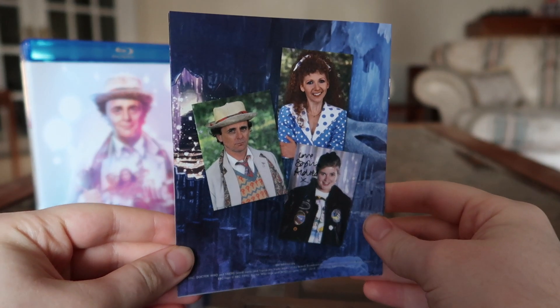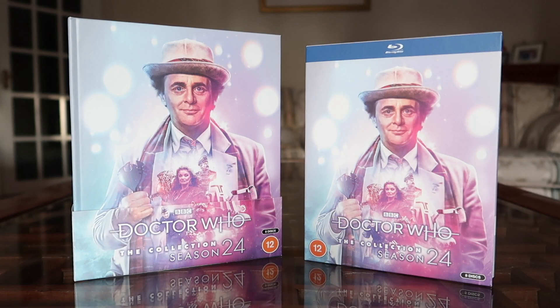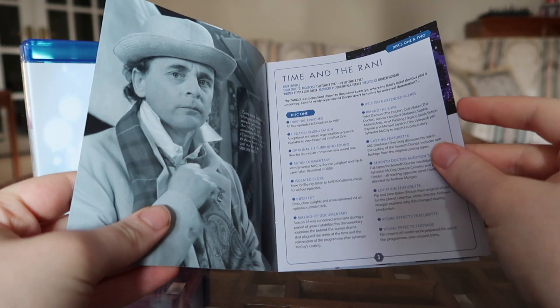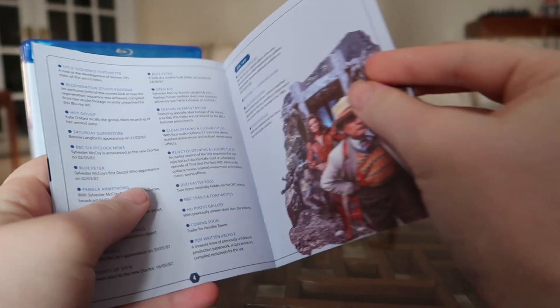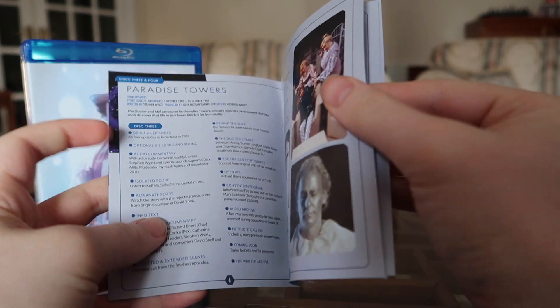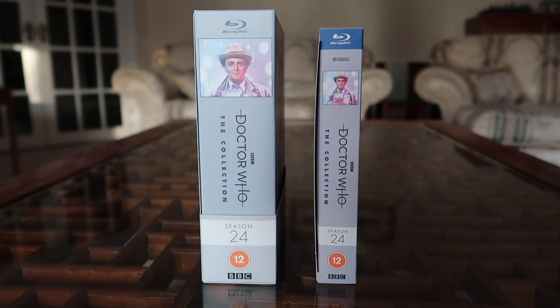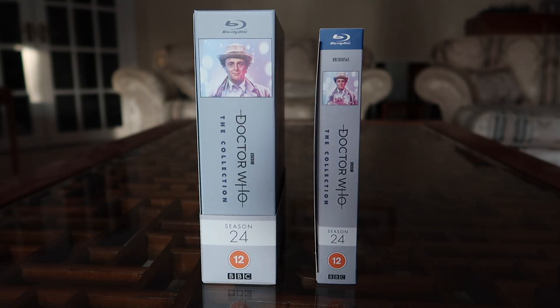On the back it's the same lovely art cards there of Sylvester, Bonnie, and Sophie. So all in all, those are the two packages. The main difference with the standard edition compared to the limited edition is it's smaller in size — both in height and certainly in width — so it's definitely a space saver. The booklet inside is much more bare bones, just the disc breakdowns. Some people also prefer the standard editions as being more robust than the limited editions, which come in a little cardboard sleeve that some say is more easily damaged.